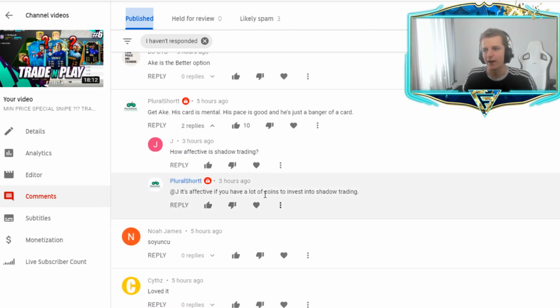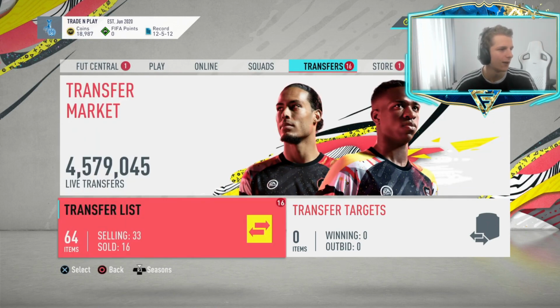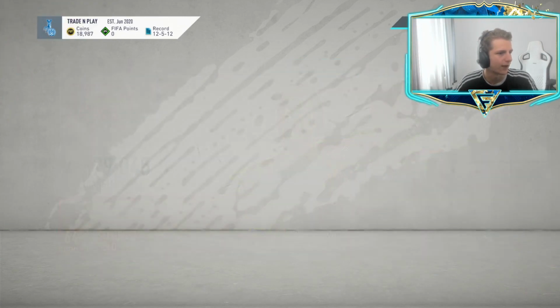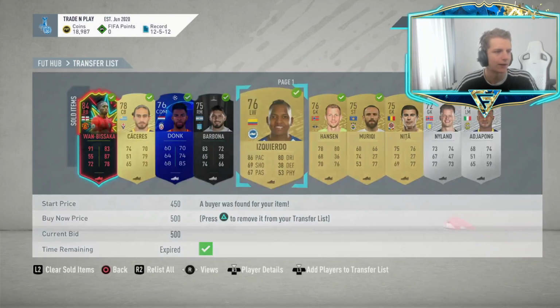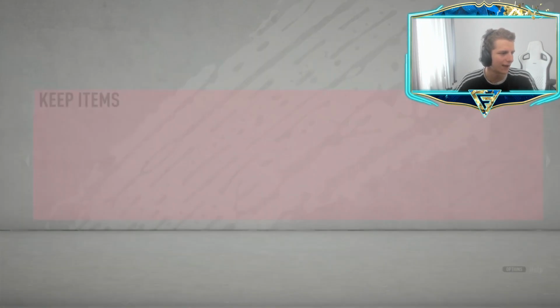But there you go. There are the comments, and I'll be honest with you, I think it's 50-50, but most comments have Ake. So, yeah, we'll go and roll with the likes of Ake. We've picked him up after finally selling on a bunch of the silvers and special cards. We'll get back underway with some shadow trading after another game. We've picked up Ake with an anchor.